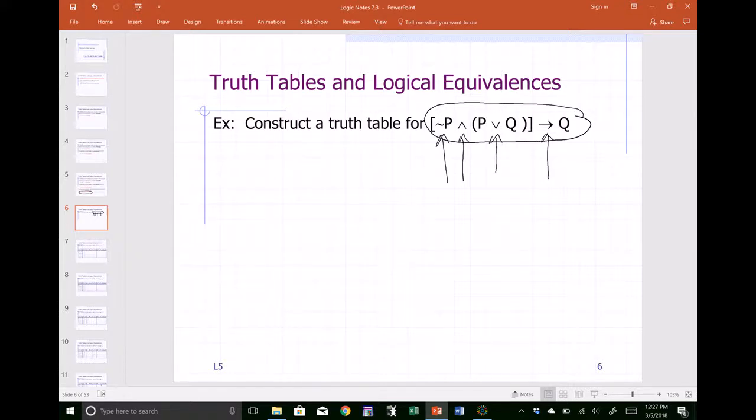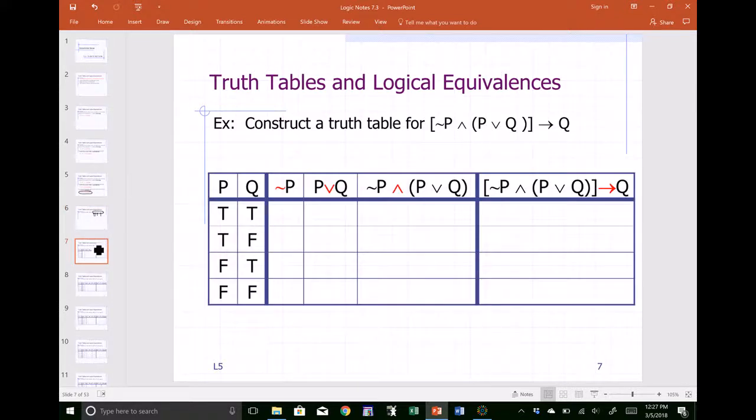Remember, I'm doing truth tables a bit more linearly than the textbook. I'm working left to right, not in the structure of how the compound statement is given. So the first thing I'm doing is the truth values for the negation. Then I'm going to move on to this disjunction in the parentheses.